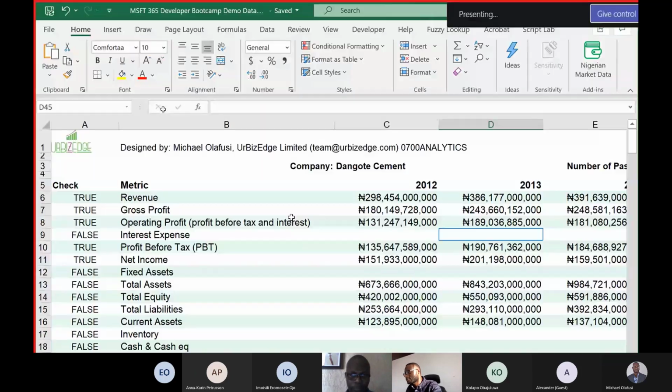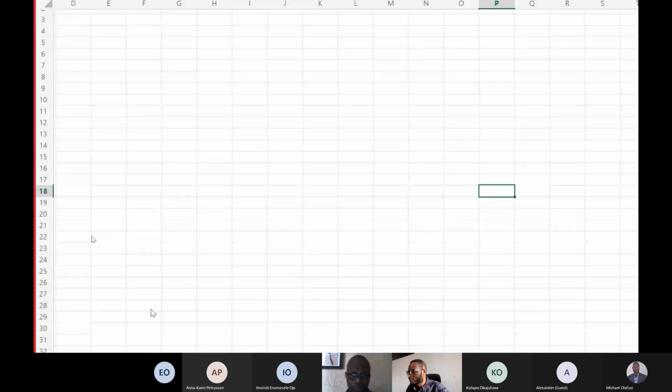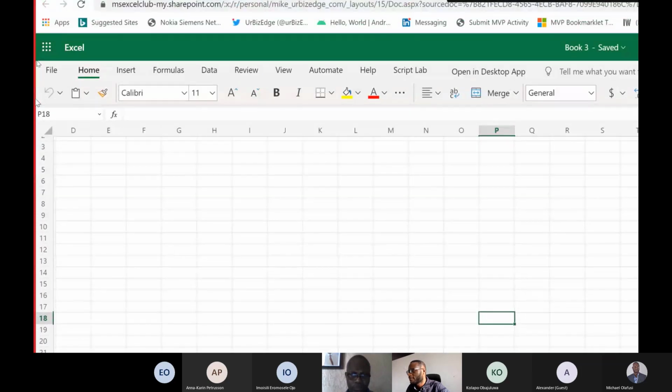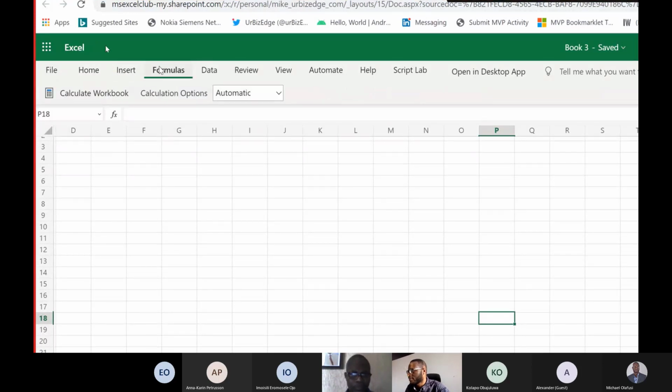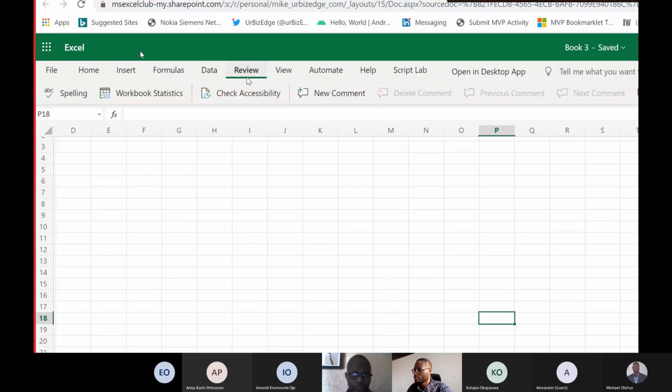Sometime, I don't know how many months back, Microsoft decided to do this so that you have more space for the sheet. So they collapsed the entire menu to be one line, and then they became more creative with the arrangement. You will notice it across all of them. They all are one line. They don't have those multiple levels of menu.